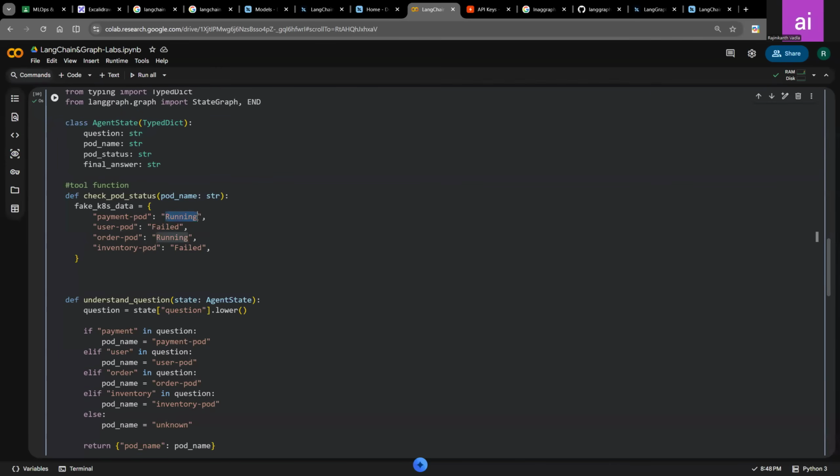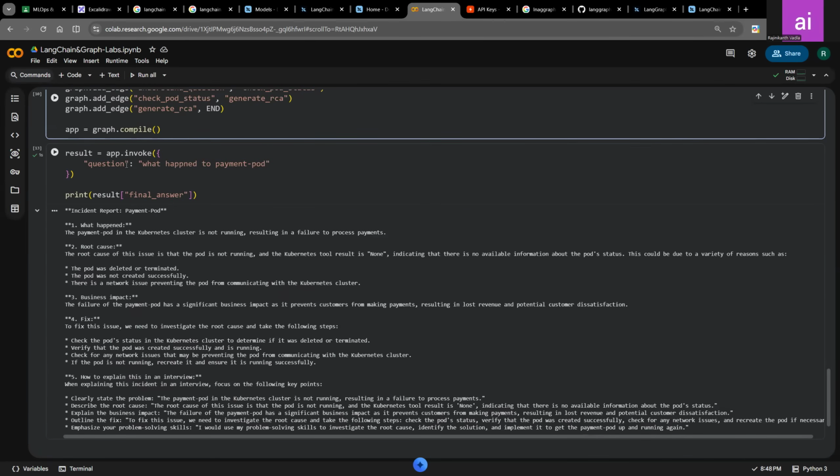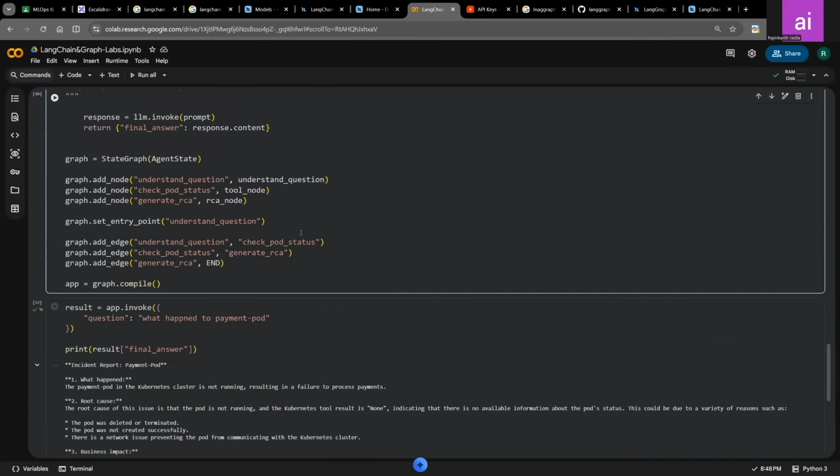So in this case, maybe we can write a crash loop back off, a database connection failed, like this. That would be something, and then print the results.